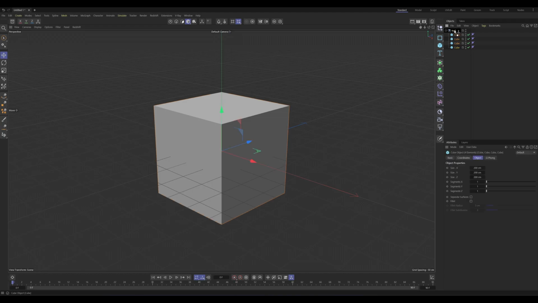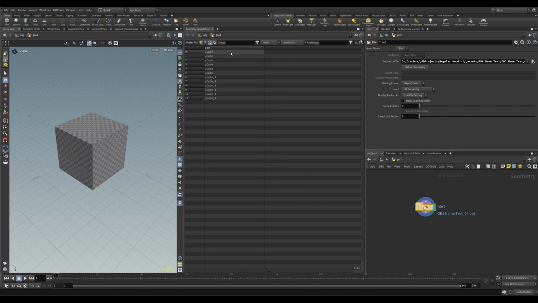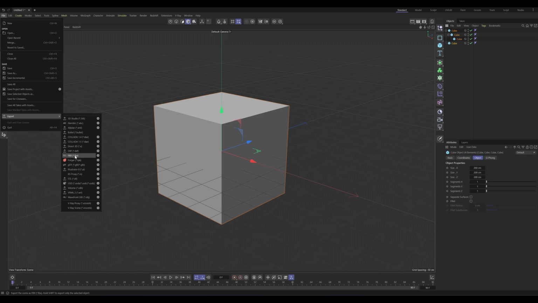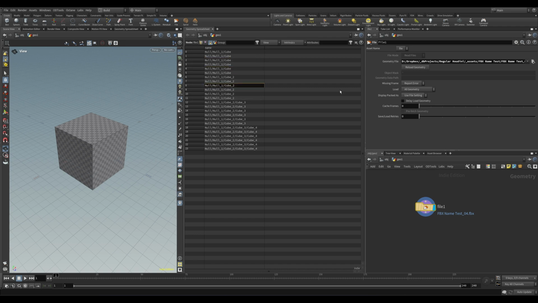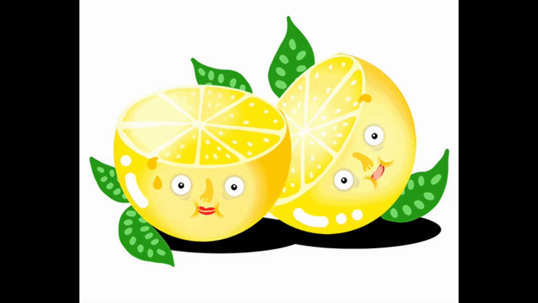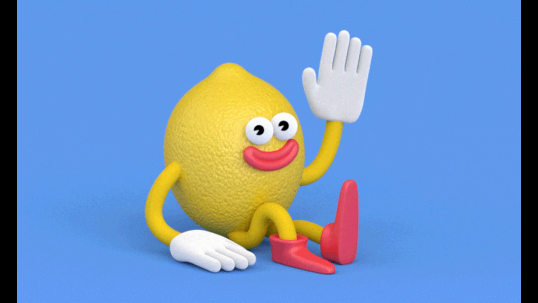Now, this is where it gets really interesting, because if we put a couple cubes nested under other cubes and export that, if we open up in Houdini, we can see that these cubes are actually gone now. They just don't exist at all. So that's not great. And to hammer this home, if we export this same setup with FBX, open in Houdini, not only do we still have this geometry, but we can see the exact hierarchy in which it was built. In the next video, I'll show you a couple techniques to create your own data if for some reason life hands you lemons or an OBJ and you need to make lemonade or something in 3D.